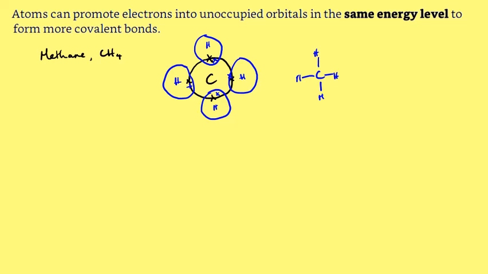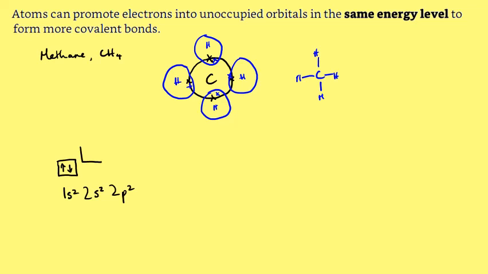But earlier on, didn't we say that covalent bonds happen between unpaired electrons of both atoms? Let's just check the electronic structure of carbon. So carbon has 6 electrons, doesn't it? So we're going to have 1s2, 2s2, and then 2p2. If we draw the orbitals, it's going to be 1 orbital there, which will be occupied.